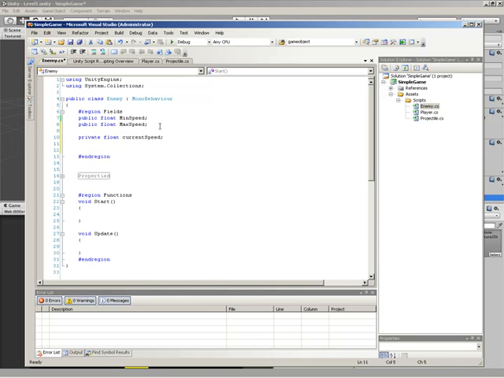Let's just stick with the speed stuff for now. So now that we have a minimum speed, a maximum speed, and a place to store a current speed, we need to generate a current speed. A great place to kick things off would be inside of our start function. We know that start gets fired one time, and that one time is right before the first update is hit inside this script object. So what I'm going to do is just come down here into start, and I'm going to say our current speed is going to be equal to.